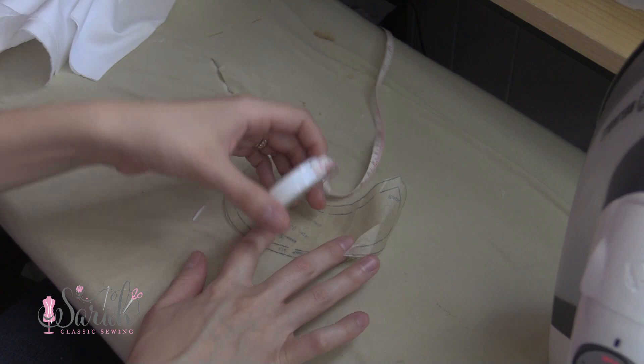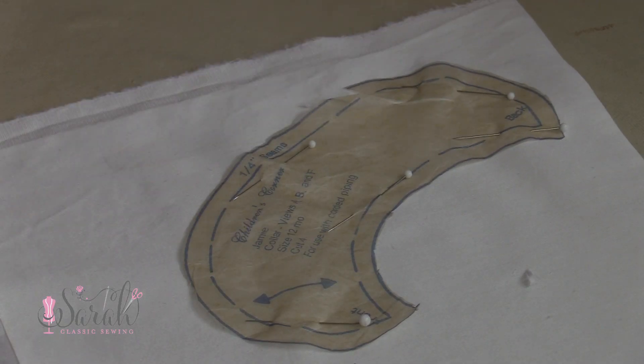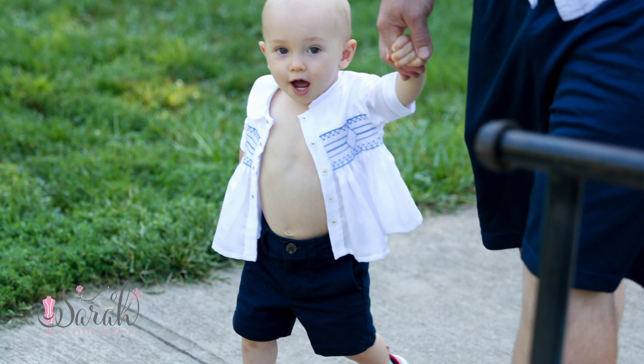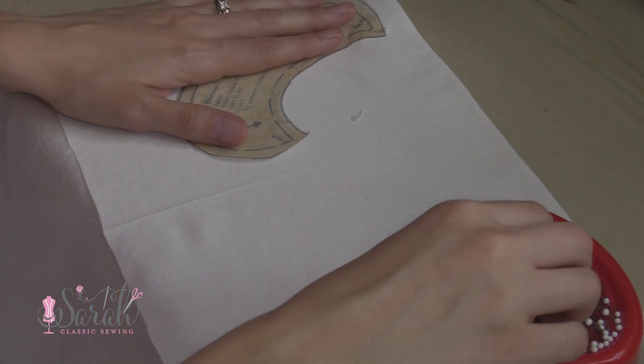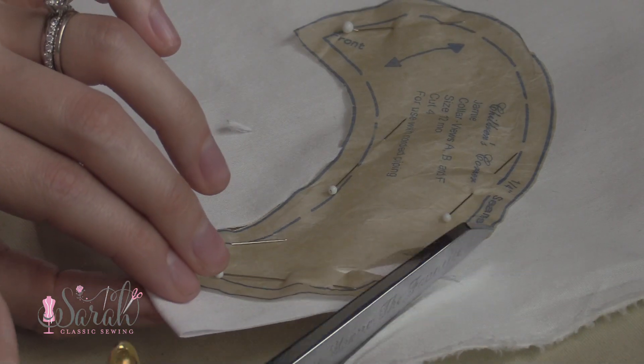And finally I cut out the collar on the fold. The collar, as it comes in Jamie, is designed for the back of the garment to open and the front of the garment to be closed. Meanwhile, we have reversed this garment to be modeled after this shirt, so now we can have one continuous collar instead of two collars together. I hope that makes sense.